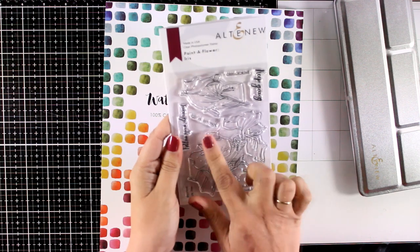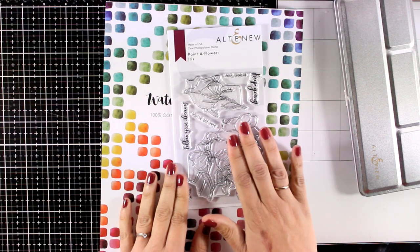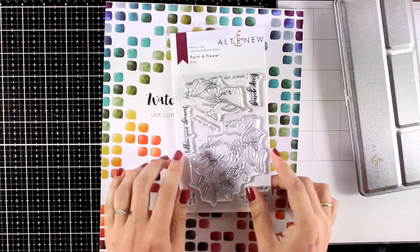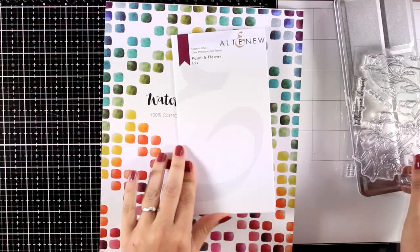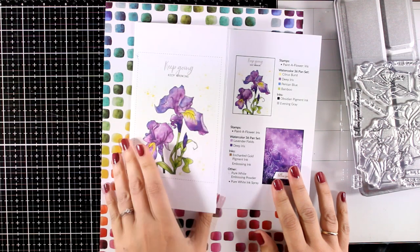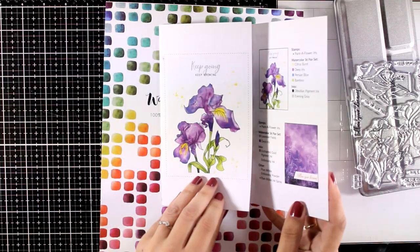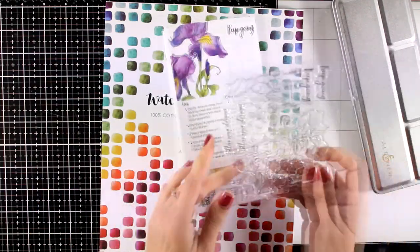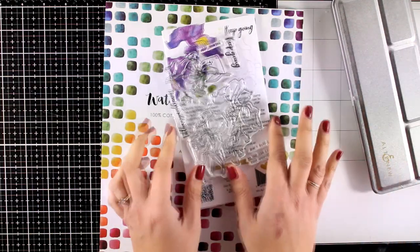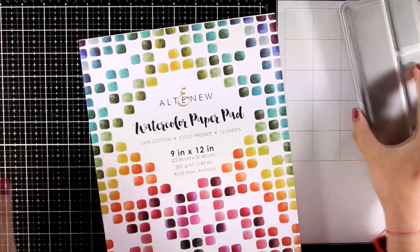Now I will be working with this new Paint a Flower stamp set. This is absolutely adorable. It is an iris flower and they give you the outline so you can color it in with your favorite mediums. And here is how it would look if you color it, and some ideas on how you can put some cards together. However, today I'm going to use this stamp set to create a page for my art journal using watercolors on watercolor paper.